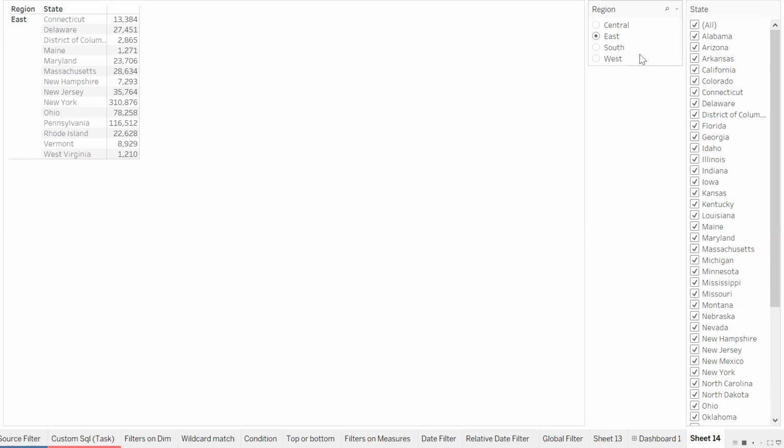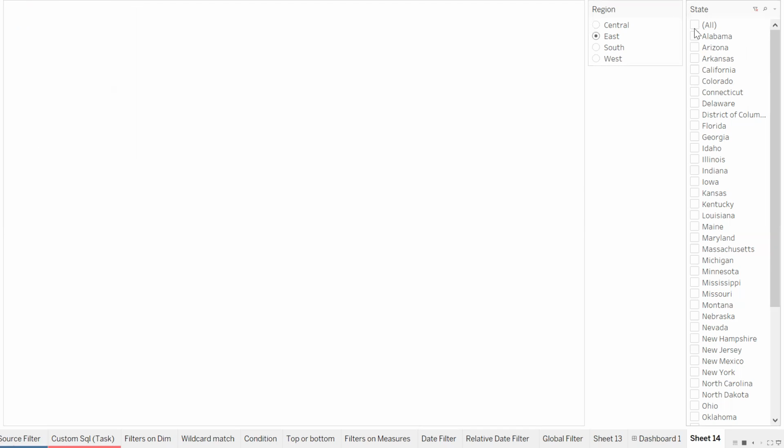But if you display all the states, it is very difficult to select the proper states. So what we have to do is search. Let's say I want to go for Florida. I'm not sure, okay, it is not related to east. Then it's a waste of time.